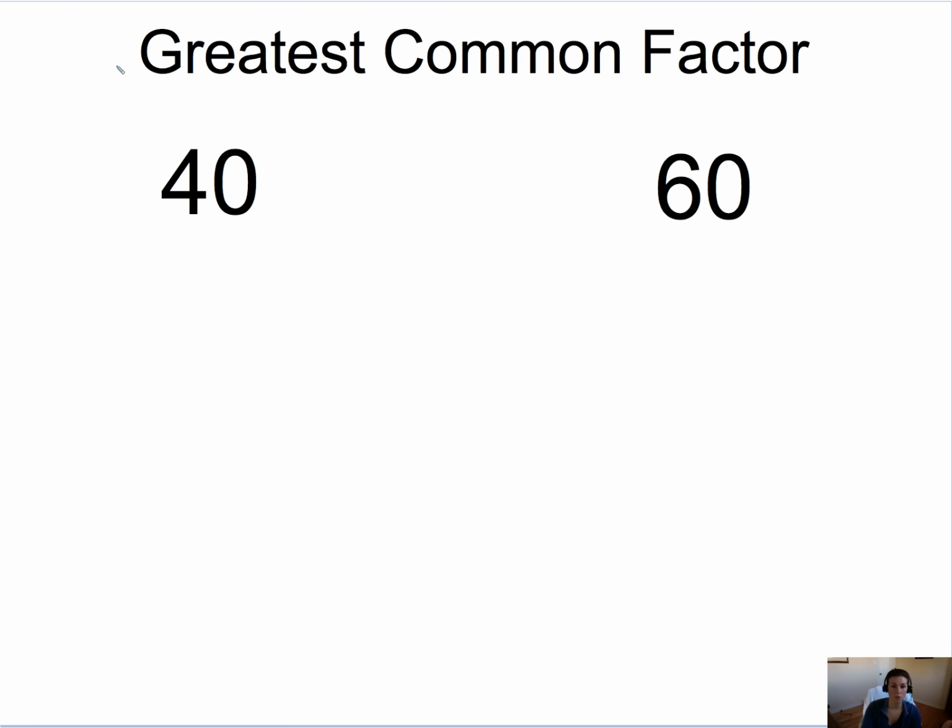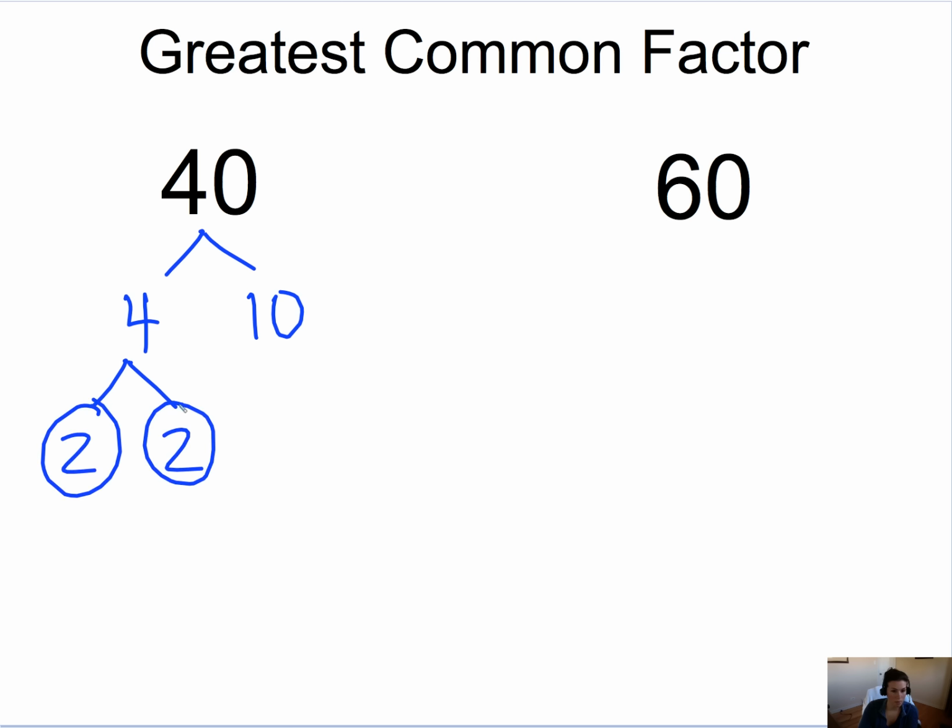Okay, what if I tell you to find now the greatest common factor? To find the greatest common factor, first you have to do the prime factorization of both numbers. So let's do the prime factorization of 40. Like I said before, there's many ways, but I'm going to do 4 times 10. Neither of these are prime, so I need to keep going. I could break this down into 2 times 2. These are both prime, so I'll circle them. And then for 10, I could break that into 2 times 5. 2 is prime, 5 is also prime, so I circle them. So that would be 2 times 2 times 2 times 5 equals 40.